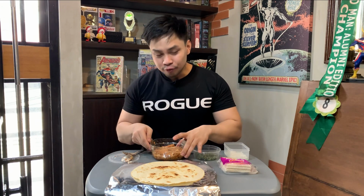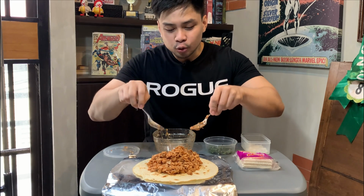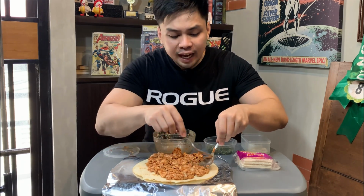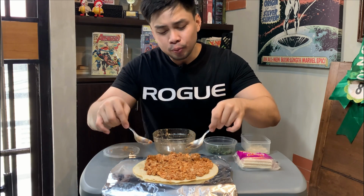So let's go. The first thing that we're going to add on the crust is our pizza sauce with chicken breast. So this is going to be our first layer. The next step that we're gonna do here is flatten and even everything out so that we have a nice even surface for the pizza. What I like to do, as you saw earlier, is put all of the chicken breast in the middle of the pizza, after which I push everything out. It's much easier that way.